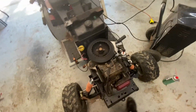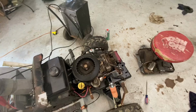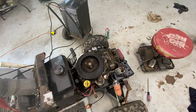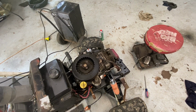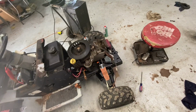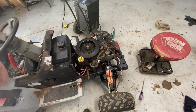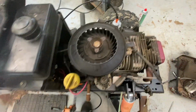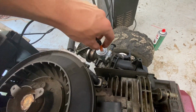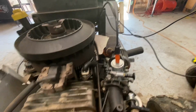The other part was that the starter I had on it before from the 15 horsepower was not strong enough to spin this thing over. So I put the old starter back on, which has not been doing great. It's been sparking and making all kinds of noises, but it's barely enough to get this thing to spin over. Also, I got my throttle cable in. That is super nice. The cable had kind of the wrong amount of cable sticking out because this is really not what it's for.